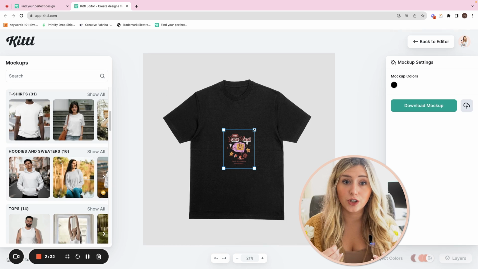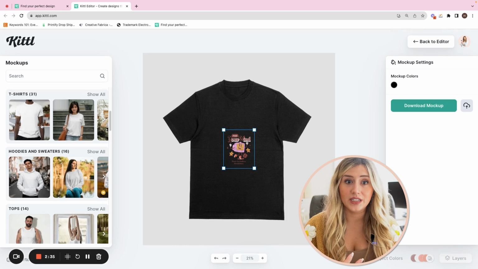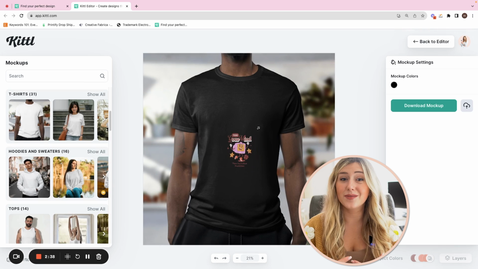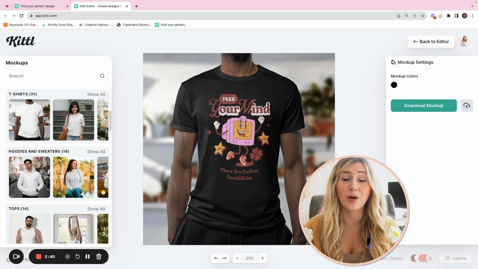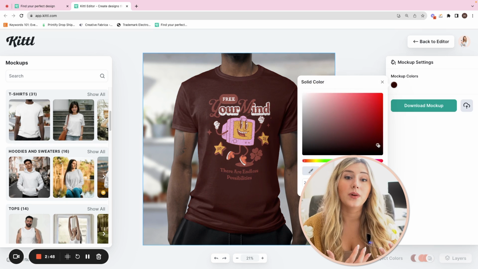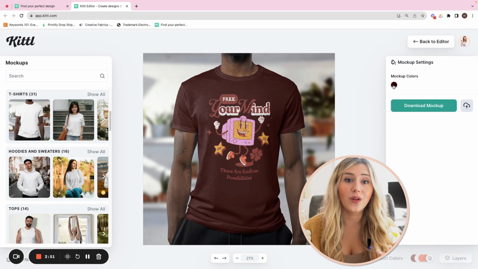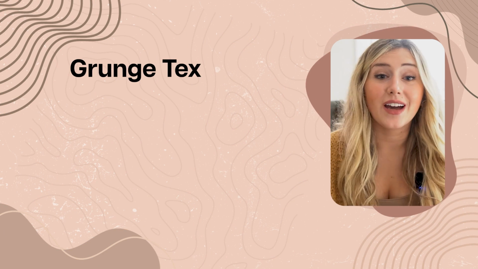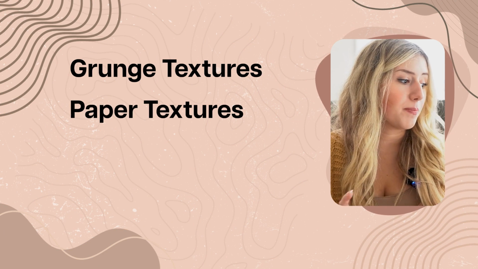or sweatshirt. That texture will just be see-through when it's printed on the shirt, and this gives it a very vintage feel. That's one of my favorite parts of using this texture feature on Kittl and incorporating the alpha mask that is clipped to the image, so that when it prints, it is very beautiful and vintage-esque, if you will. Out of the textures you can choose from, there are grunge textures, paper textures, patterns and cracks, so many other textures that you can add and play around with as you go forward in using this design software.